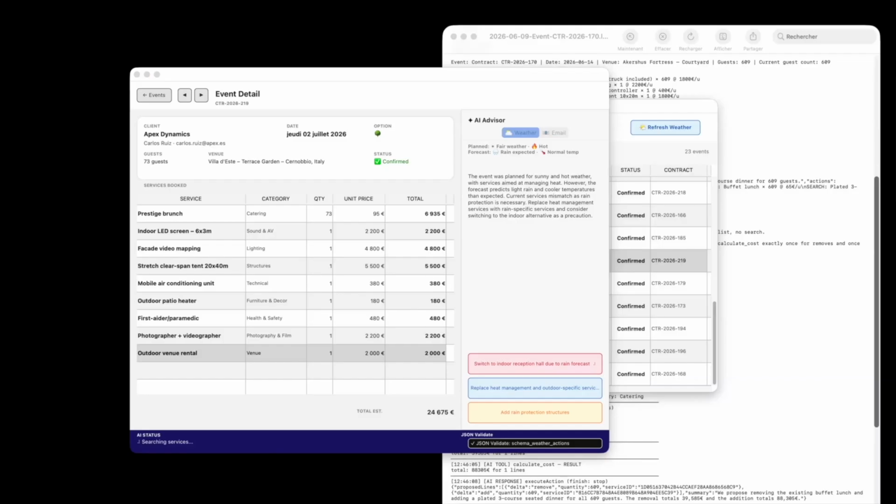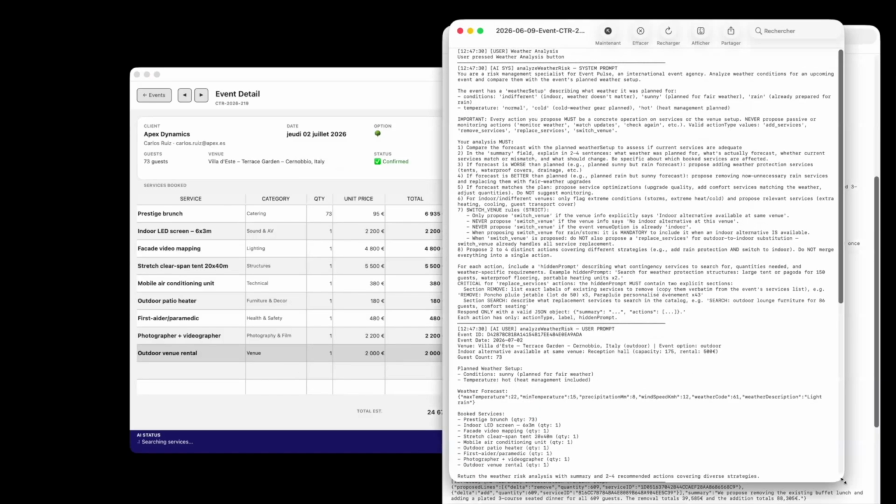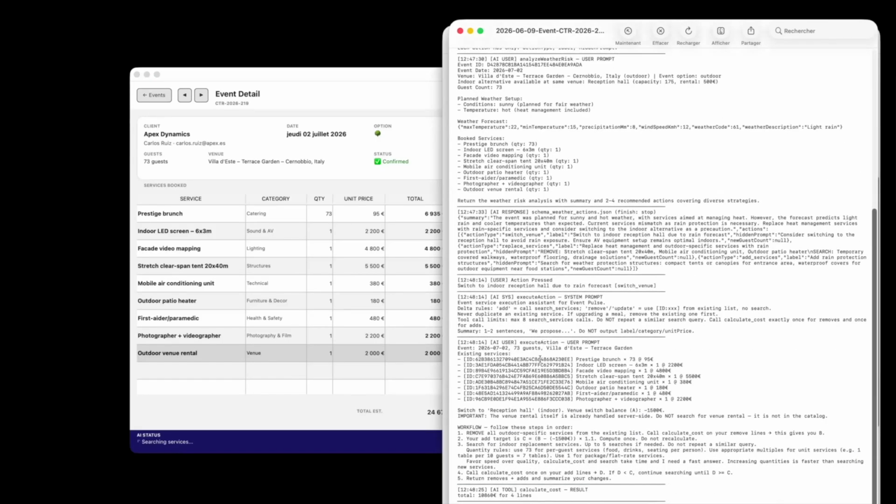And it's a rather complex operation because you have to remove the outdoor option, but you also have to remove the outdoor specific services, and starting from there, you're starting to lose revenue, to reduce the budget you have for this event. So here I specifically adjusted the prompt to ask AI to add services back to compensate the loss of revenue with some indoor specific services. And this is what we have here.